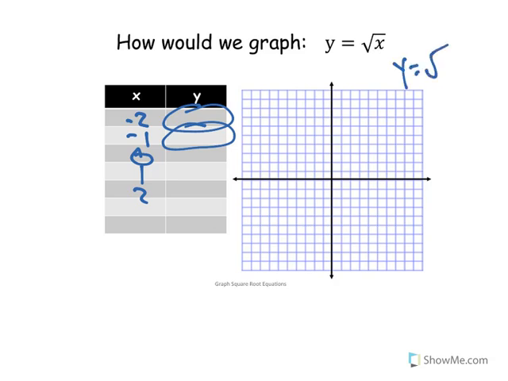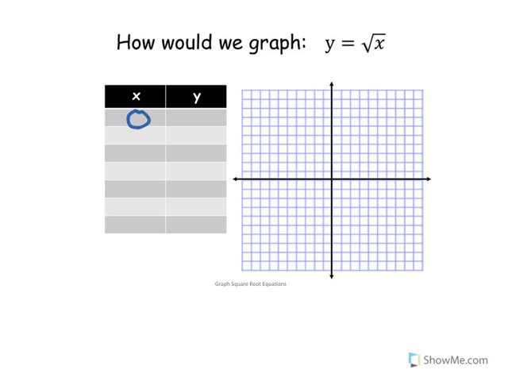The reason is if we try to take the square root of -2, we have a problem, right? It's an imaginary number, which we don't get into at all. Other than seeing it in the context of a quadratic equation, it's not something we take any further. So we are not going to be using any negative values here, all right? If I see some negative values in other people's work, I'm going to know that you weren't doing the right thing. So we're not going to use any negative values for this specific one, at least.